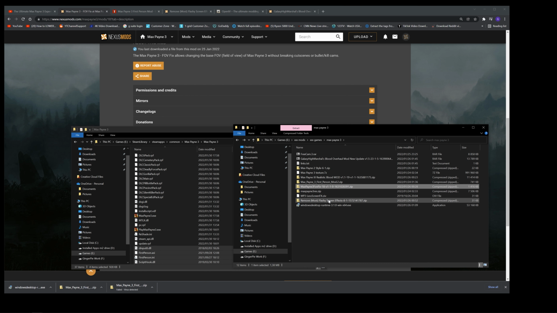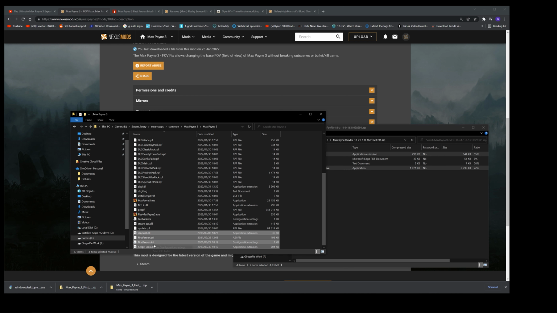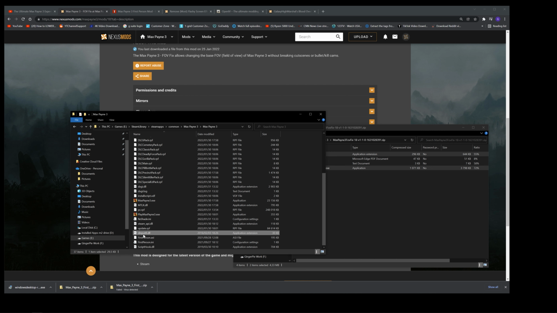So once you've downloaded the FOV fix mod, it'll come again in a zip file. Open it up. All we need to copy is going to be this file as well as this file. But as you can see, the first person mod also uses the same DLL, dinput8.dll.